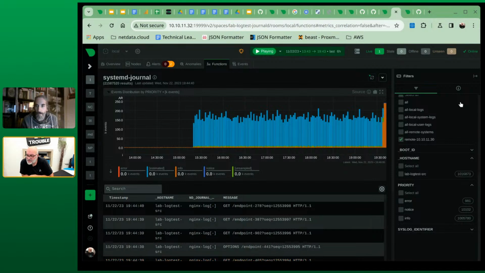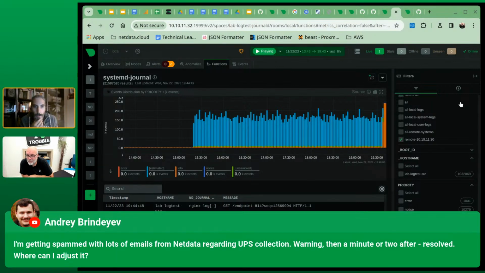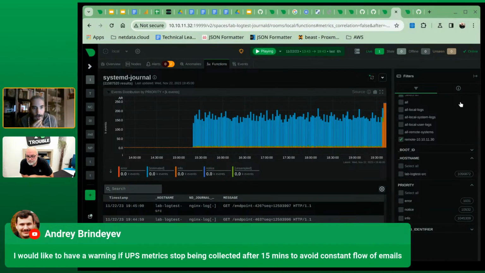What are they saying, Andre? Okay, we have one question here from Andre. This is related to alerts. It's around UPS collection, a warning about not being able to collect after a minute or two. Andre wanted to adjust it to give a warning if UPS metrics stop being collected after 15 minutes, to avoid a constant flow of emails.